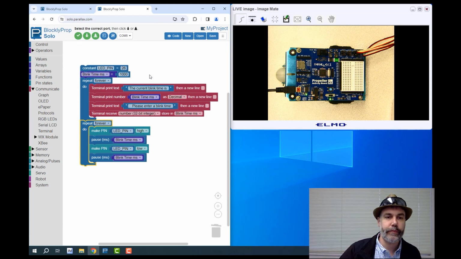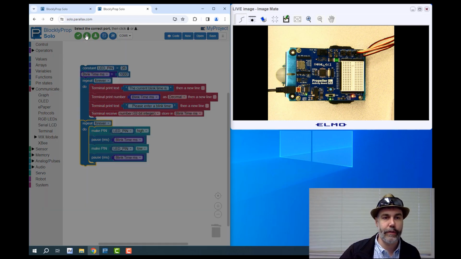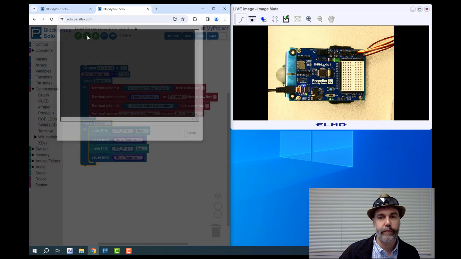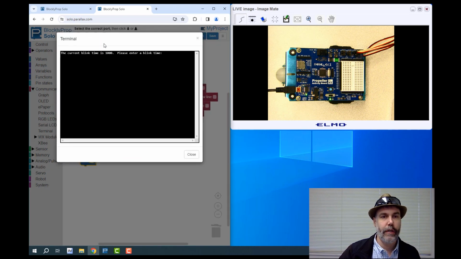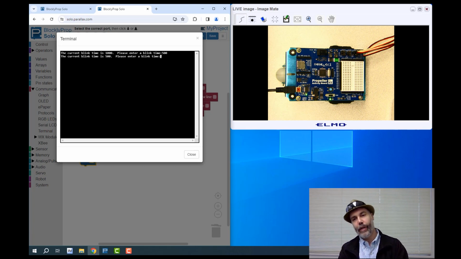Let's run that and see what happens. It says the blink time is 1,000. Please enter a new blink time. So I can type in 500. Okay, and great. It's given me a new line. It says now the blink time is 500. Please enter a new blink time. But does anybody see a problem with this?